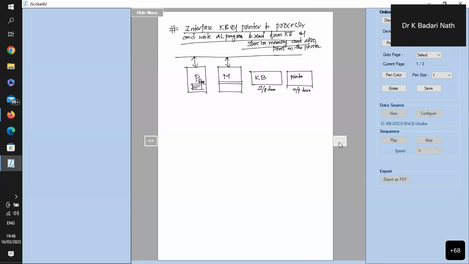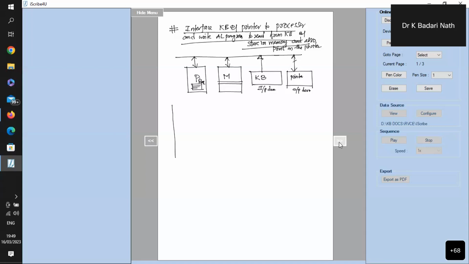The printer. Now again, it's an input device, and it's also an output device. Printers, because it gives the status also. So I've written a bidirectional arrow. Now this is the scenario. Let's understand that when I want to read from a keyboard, the processor can read the keyboard like that. It's an input device. When the processor wants to send something to the printer, can the processor send directly to the printer like that? First of all, we have to answer the following question.